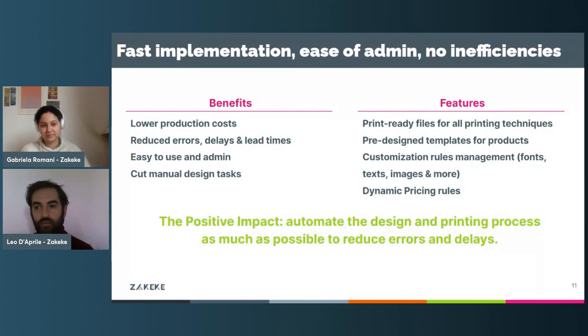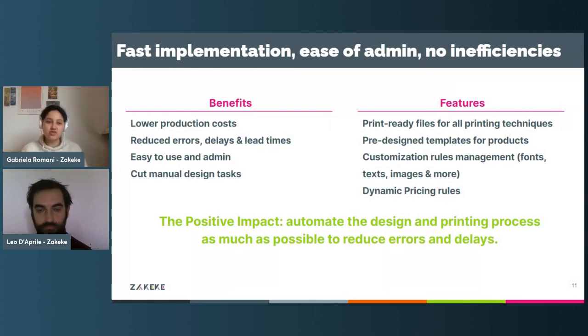You were talking about print-ready files. Yes. Because when I hear print-ready, what are those? The name, I know it's really straightforward, but I think that that specific part warrants a bit of an explanation, because print-ready files, in my opinion, are one of the main strengths of Zakeke, because they are essentially, as the name says, files that are ready to be sent to print. And so that's the easiest explanation.